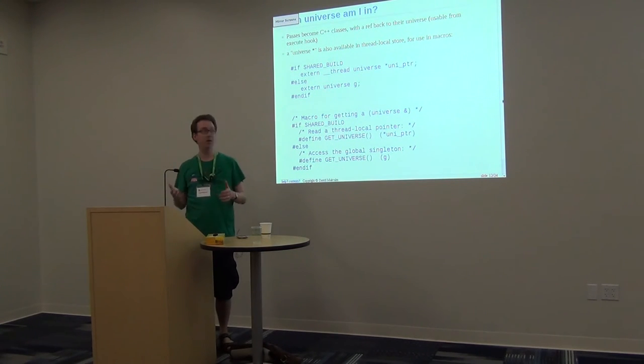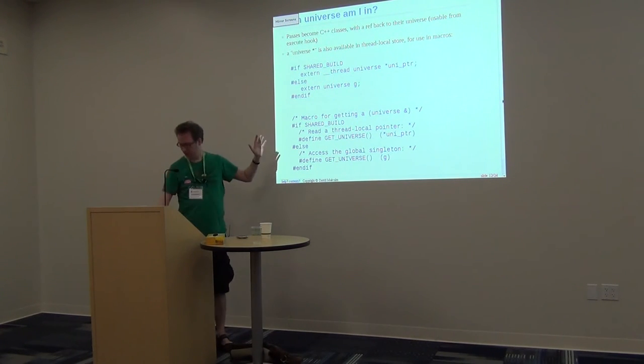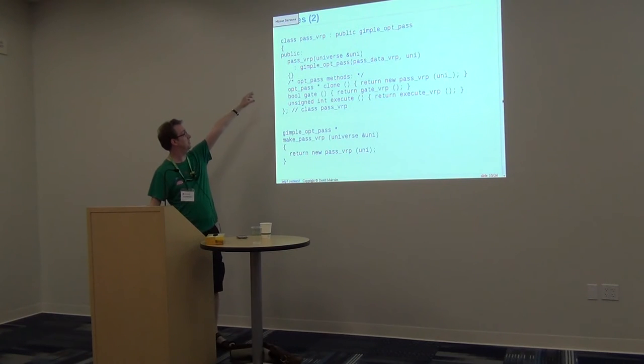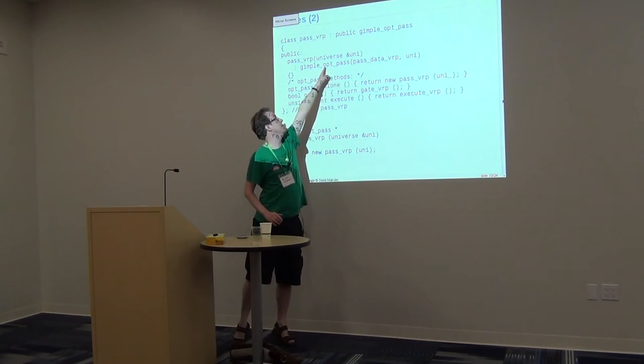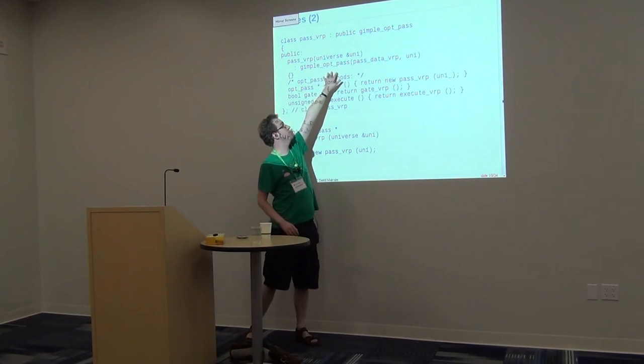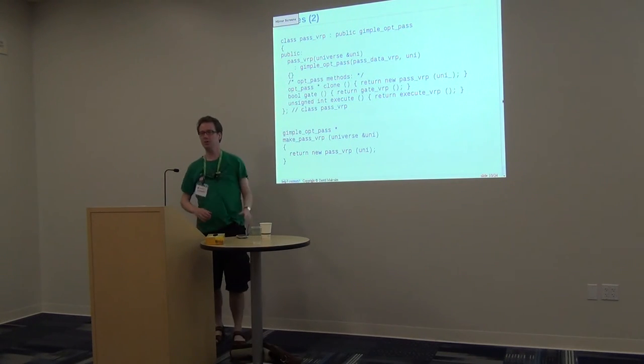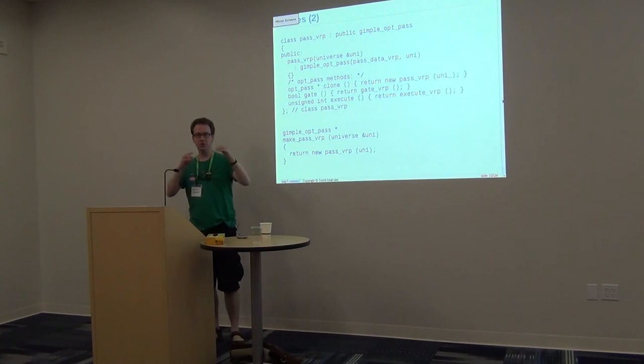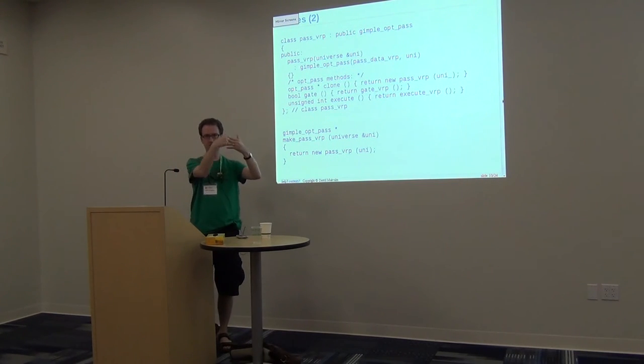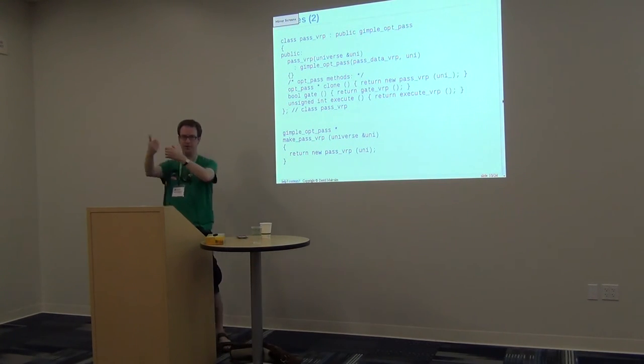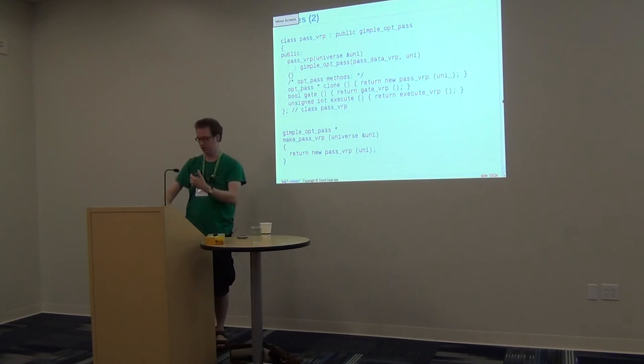basically an optimization. So every pass instance knows which universe it's in. It's constructed with one, which it passes. It's basically owned in the base class. So any time you're in an execute hook, you know you have a nice handy universe method, a universe reference, so that you can look up some item of data, for example, input location.